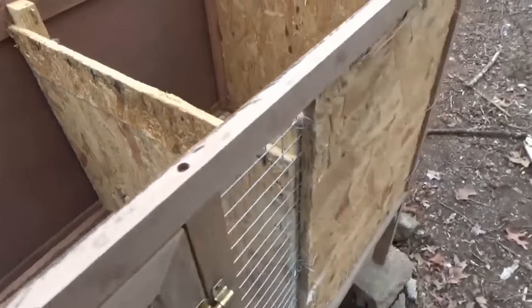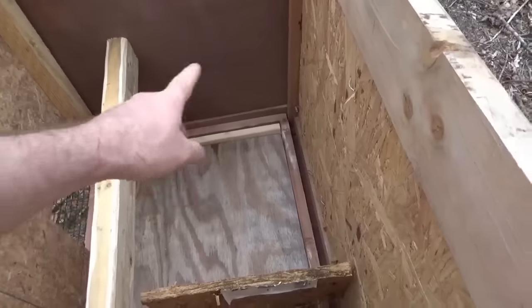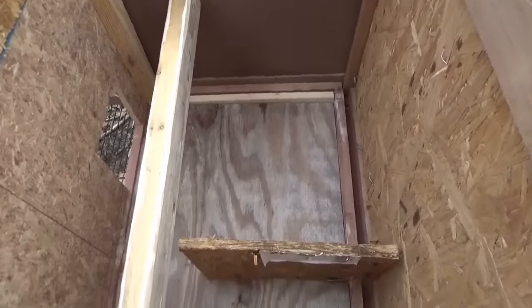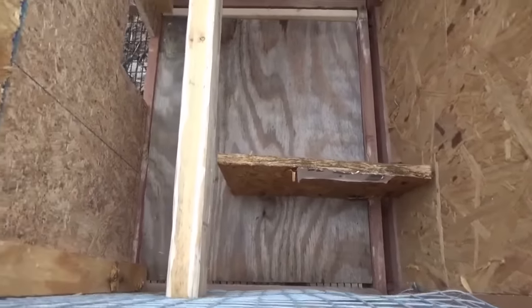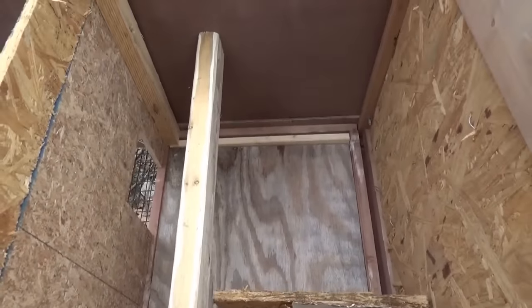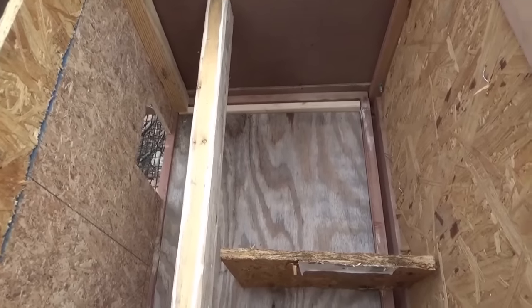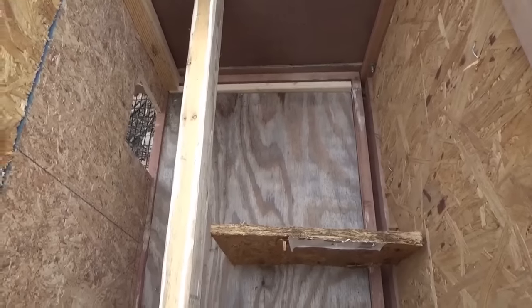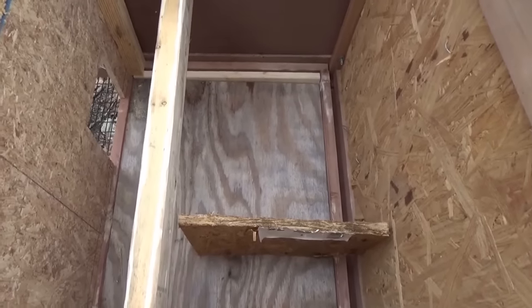Well, that's it for now. I put one box in. I want to let the birds have room to come in and hop up, so I put one nesting box in, and that gives them room to move around, and then the birds can roost up here. So I think they're going to be happy. I'm going to fill it with bedding, knock that staple out of there, and bring in the birds.